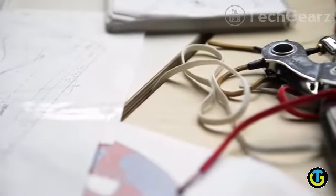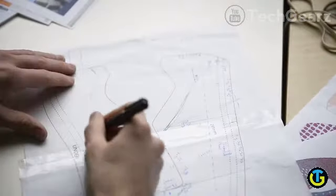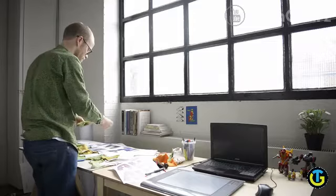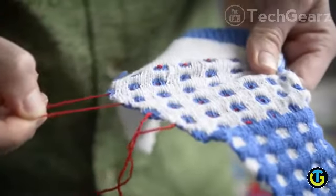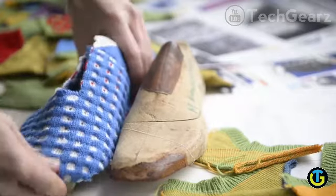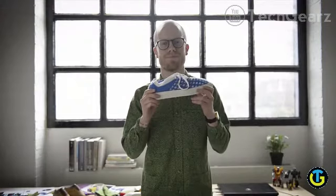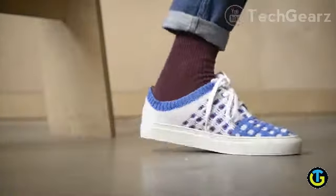Kniterate can help you grow your business, or even help you start a new one, offering personalized products to your customers and shortening lead times. By producing garments locally and on demand, there'll be no need to wait for samples. No more excess stock or waste. With Kniterate, you can make garments exactly to your needs, right in your neighborhood, so they don't have to be shipped halfway across the world.